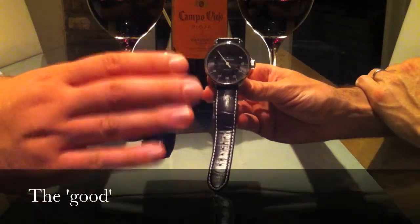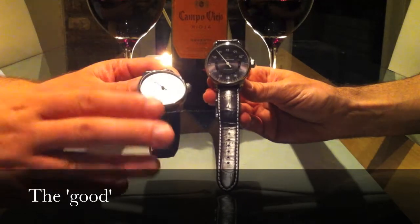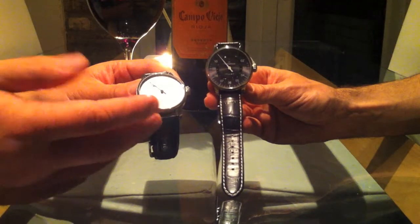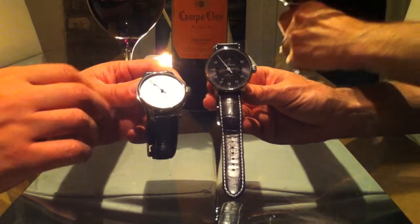And the first thing is, as you were just talking about, this single hand. First off, that's just straight away a differentiator from any other watch out there. I've never seen another watch that does this. As you said, in the 17th century, this is what they all did. But nowadays, I think MeisterSinger are the only brand who do this, and it's brilliant.